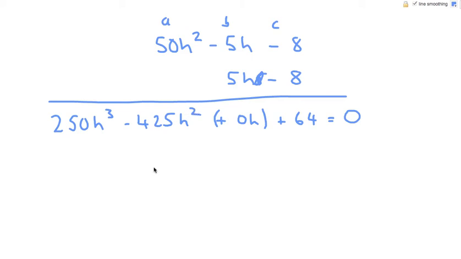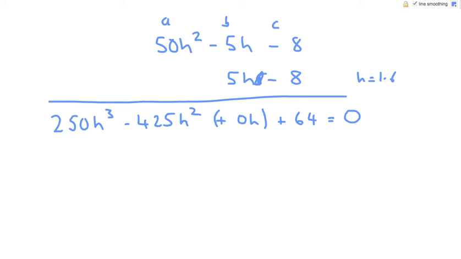So we've got 5h minus 8 is 0, so that's going to be the h is 1.6, and then your other two answers come from using the formula here as normal. That's in the answer, so I won't bother writing that again. The other alternative, and this is what we do in practice, if we're not sat in an exam, then what we'd really do is either use a calculator or Google it. I personally would use a calculator, but it's easier for me to just show you on Google what I mean. There's a website which will do this for you.